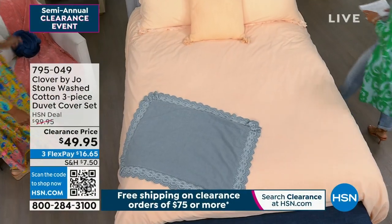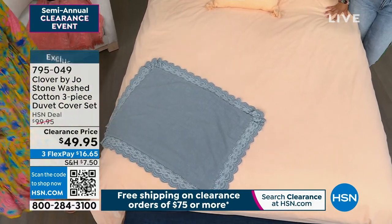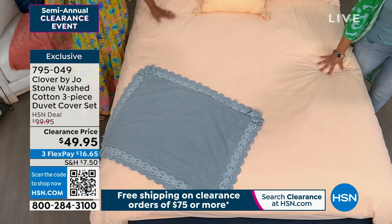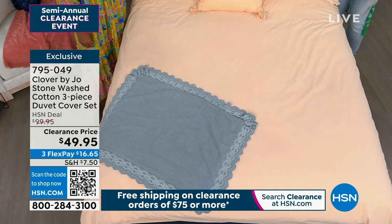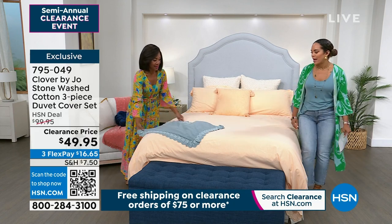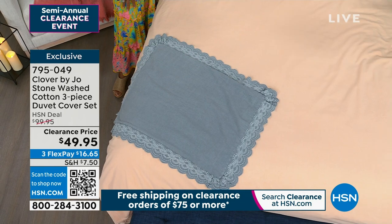Here is a really quick way to switch the look of your room. This is $50 off — we already had it at clearance price and dropped it even lower. It's a stonewashed cotton three-piece duvet cover set. You provide your own insert, but you get the duvet cover, and two shams. This color in front of us is called peach, and we also have it in cloud blue. The stonewash look is like stonewashed jeans — that fabric feels and looks a little lived in but so luxurious.